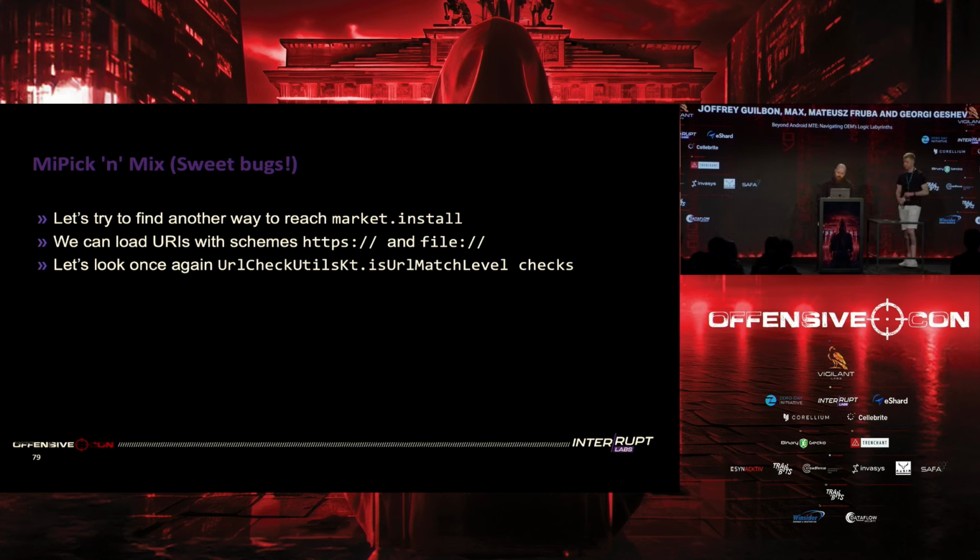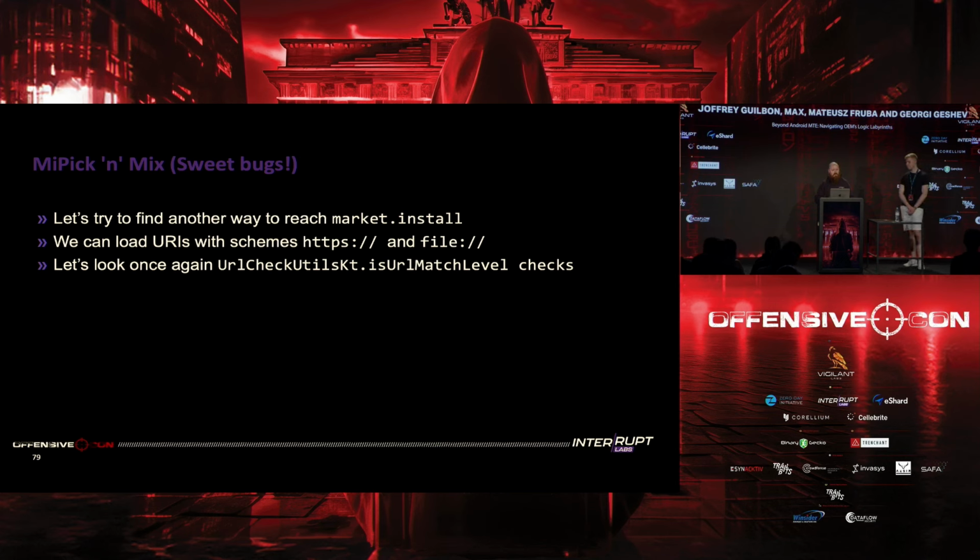Yeah. Well, we are laughing about it, but back in time I wasn't laughing at all. I was properly furious, so here it comes. We want to reach this market install web bridge once again. And we know from Max's research that we can do that through HTTPS or file, because if you looked at the code, they allow HTTPS, HTTP, and file. You pass the first check, you give the HTTP URL, and they're like, oh, no, HTTP is not a good idea, so we reject it. We are left with these two.